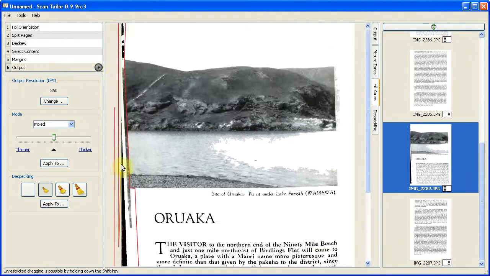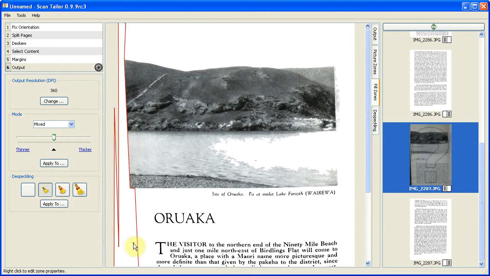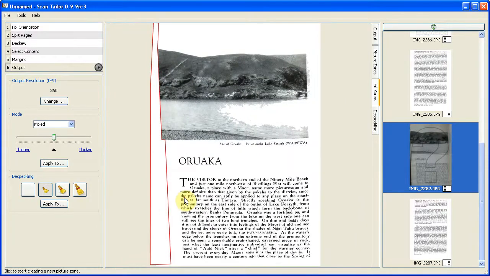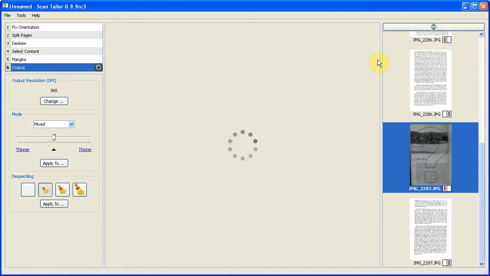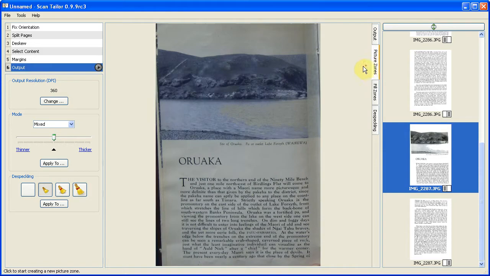Now the problem is obviously this white area and those rough edges. So the fix would be the usual one.